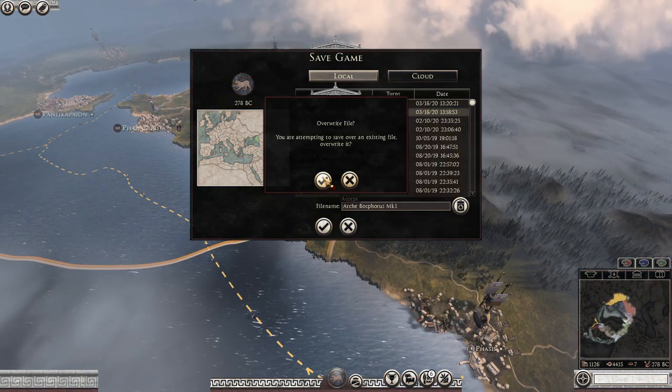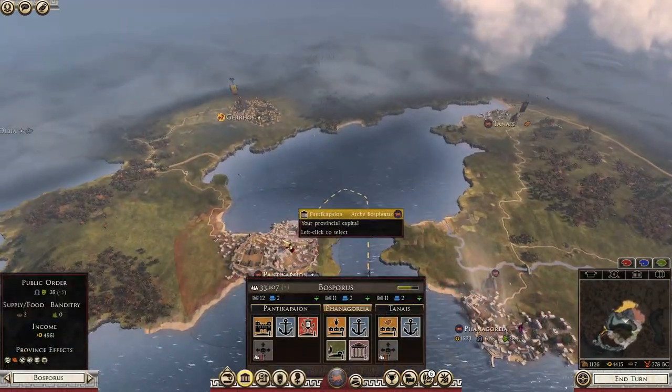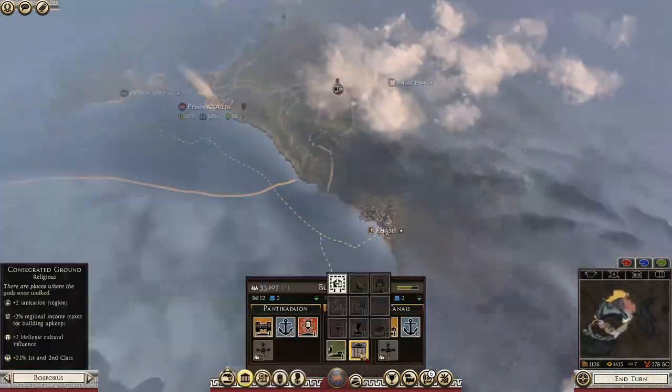So, try and make that push, eh? So, yes. That should be all good. That should be sort of good.